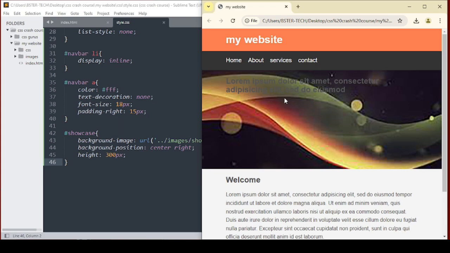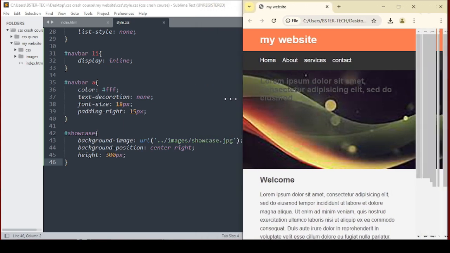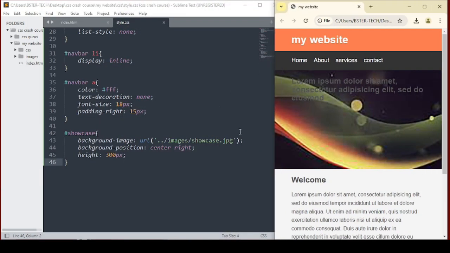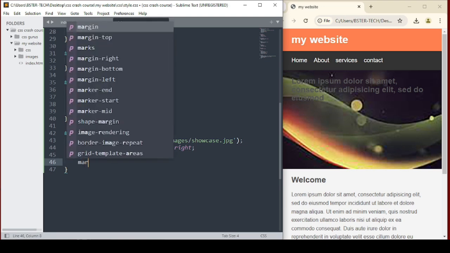Now the next thing we are going to be working on here is, as you can see, this is responsive. Now the next thing I want to do is style the things that are inside the showcase. But first of all, if you come here, we need to add something like margin.